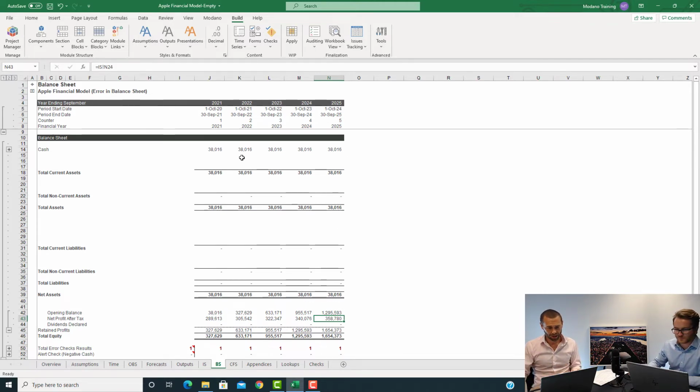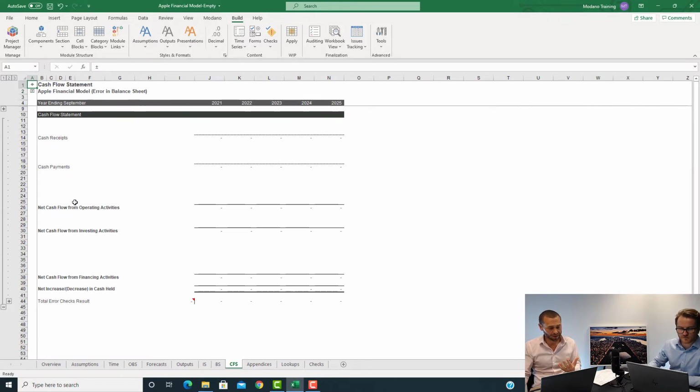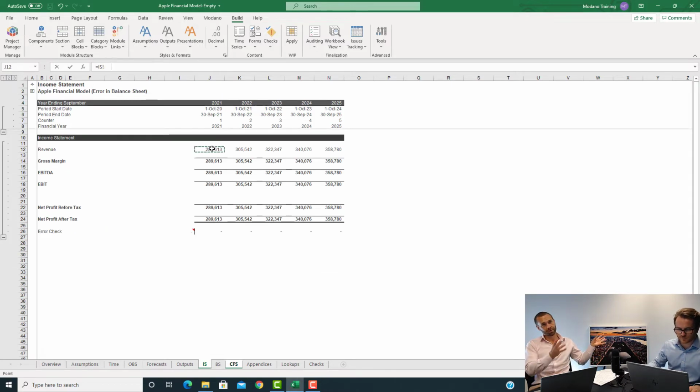So what we need to do is go to the cash flow statement and include our revenue, which we're assuming to be cash at this point in time. So if we go to the cash flow statement, note that with the detail rows, we're going to put these in column C. So we're going to go to C12 and we're going to put in revenue as the heading. Again, you'd normally probably link that back to the assumptions, but we're just going to put everything as text. So C12, and let's link that to the income statement, which again, you would normally do. You'd normally have the revenue forecast calculator on an output sheet. You'd bring them both in directly from there.